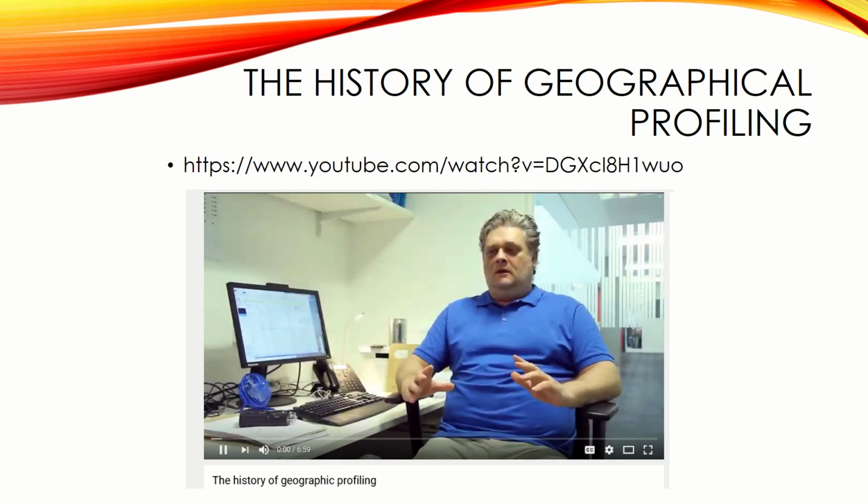Again, I'd like you to pause the video and have a watch of this video, the history of geographical profiling. And this guy in this video actually explains what geographical profiling is, how they use it, and they talk about circle theory in this as well. So how do they use circle theory of environmental range to look for where a person is from? So do pause the video, watch the video that's on the screen right now. Copy and paste this link into YouTube, watch it, and then come back to this video. So if you could do that now, that would be great.